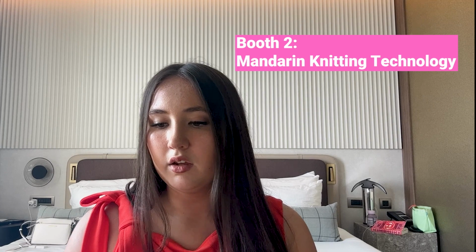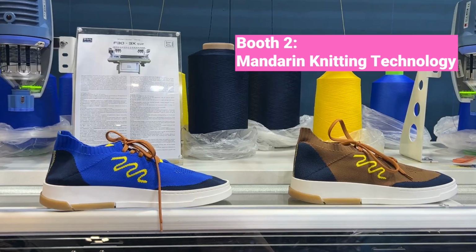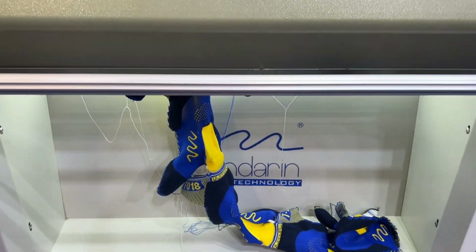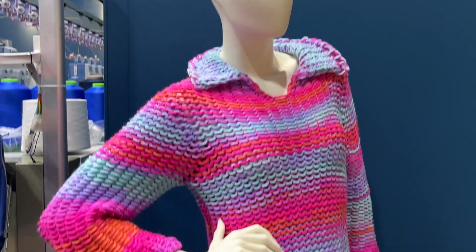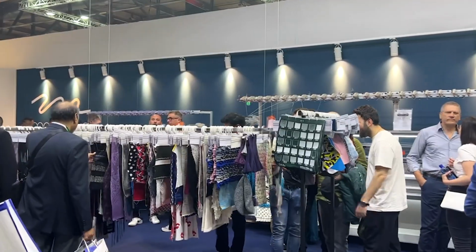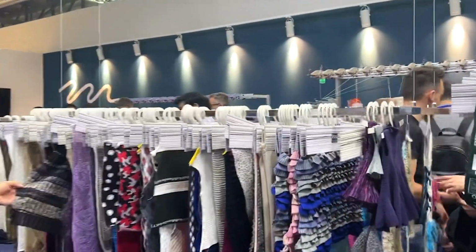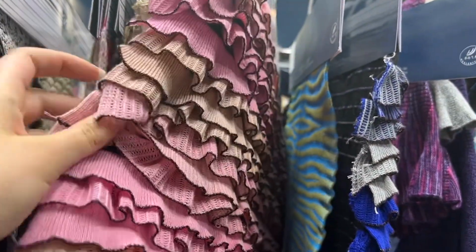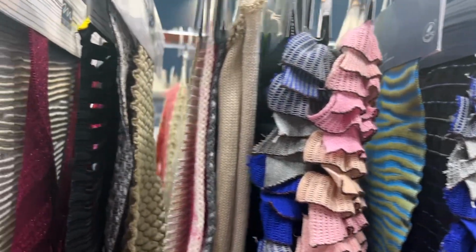The second place on my list that was just absolutely incredible today was the Mandarin knitting technology. They have these whole garment knitting machines, and what that means is, as opposed to knitting you just a flat piece of knit fabric, the machine will knit you an entire garment. All you have to do is wash it and it's ready to wear. It knits a whole sweater with the sleeves and cuffs and back all attached, and it's an incredible process to watch. We have some whole garment knitting machines at Wilson, and the machines today have needles with such a varied gauge, or size, that they're able to use an incredible variation of yarns. There's really unlimited creativity and design work that can be featured with a machine like this.